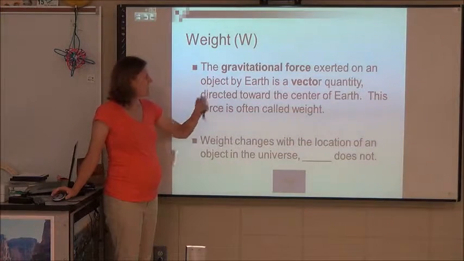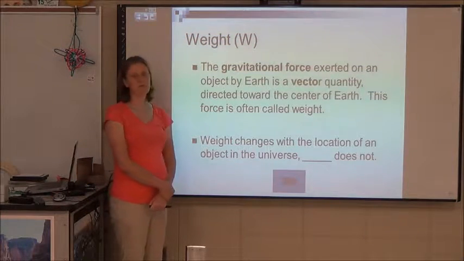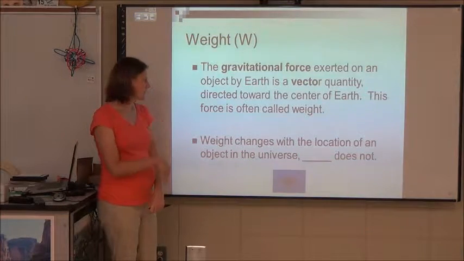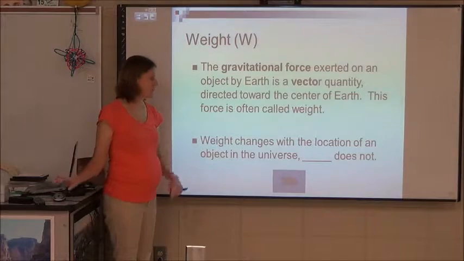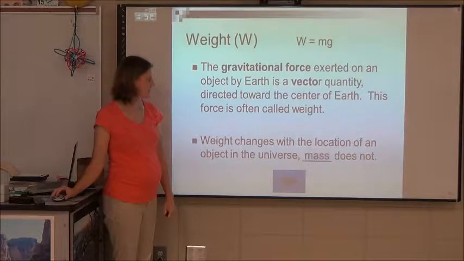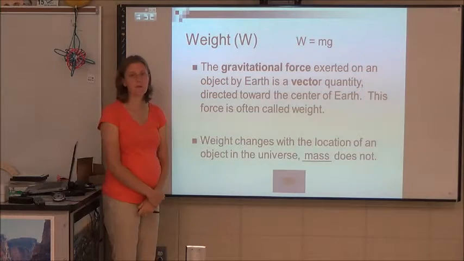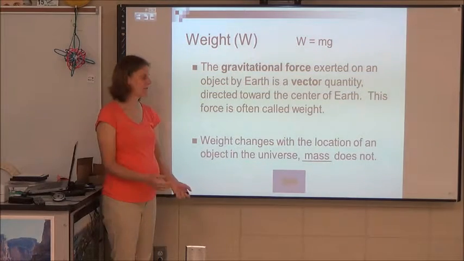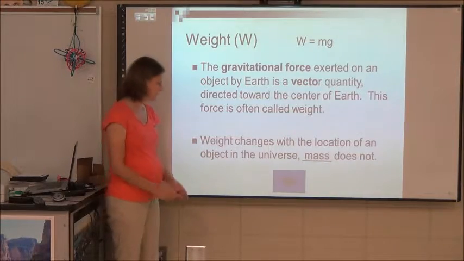Weight, like I said, is a gravitational force exerted on an object by Earth. It's a vector quantity. It's always going to point down towards the center of Earth. And weight changes with the location of an object in the universe, but mass does not. So if you go to the moon, you have the same mass, but you're definitely going to have a different weight because there's a different gravitational pull on the moon.